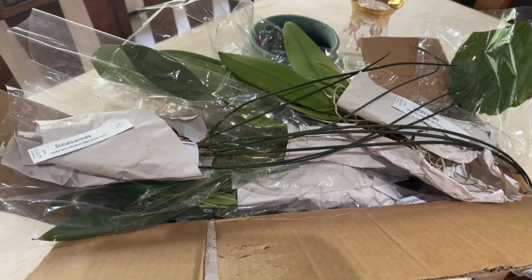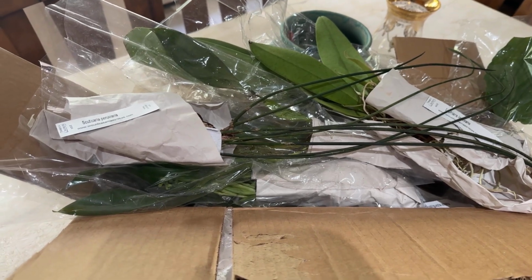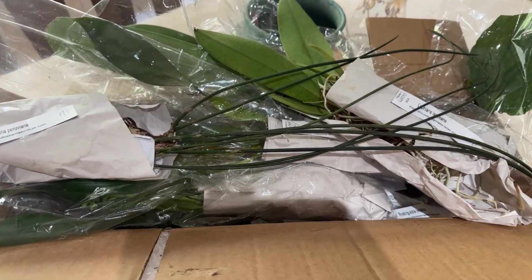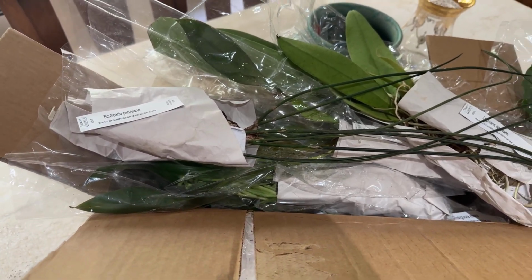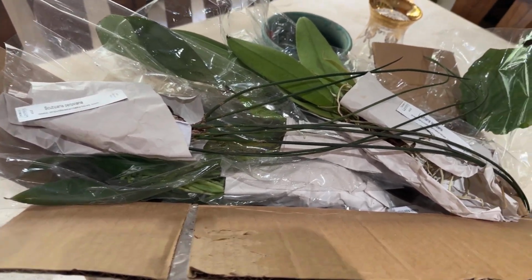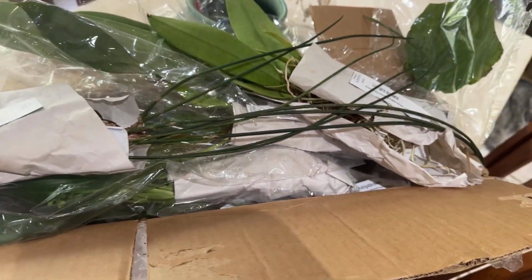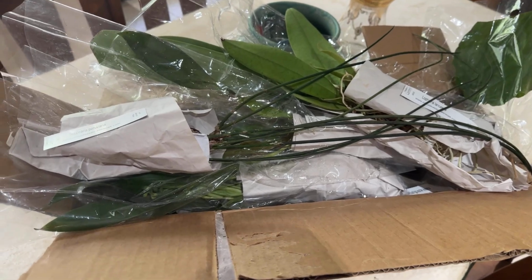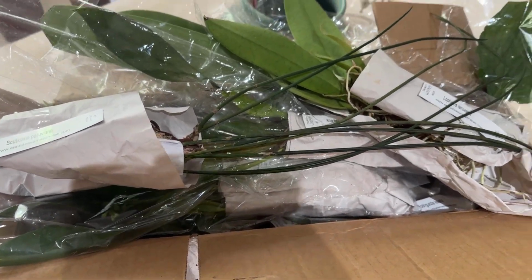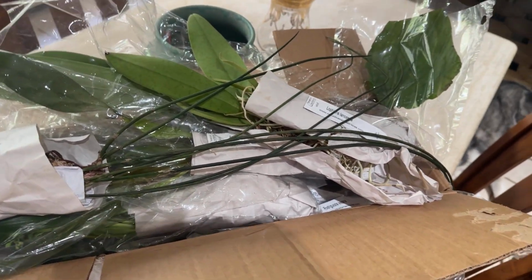It's a lot, and so therefore the roots are healthier, the plants are more stable, so it's a lot easier to get these plants acclimated to your environment, which is pretty much what the goal is. When you get these plants, you want to immediately inspect them. Ones that need to be hydrated, you need to take care of that. And for the most part, you really need to try to get them into your environment.